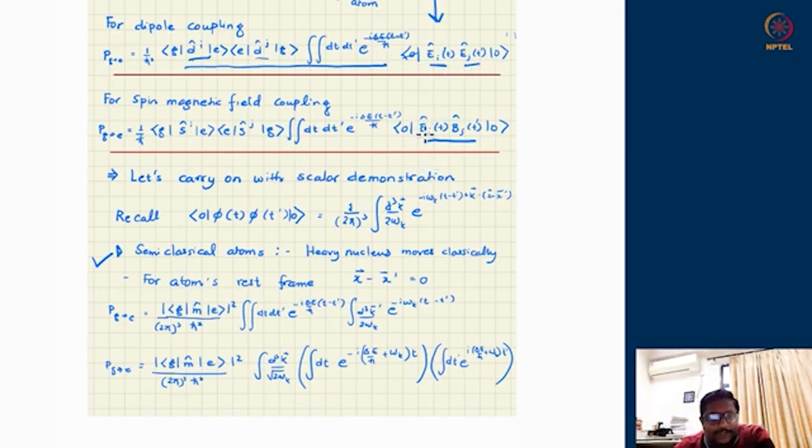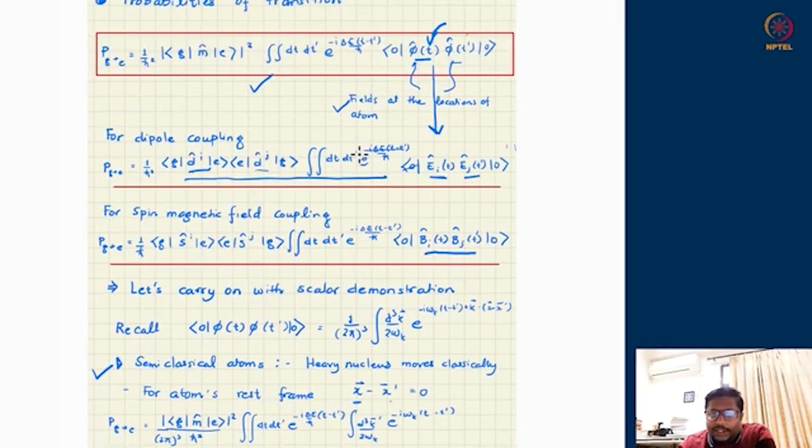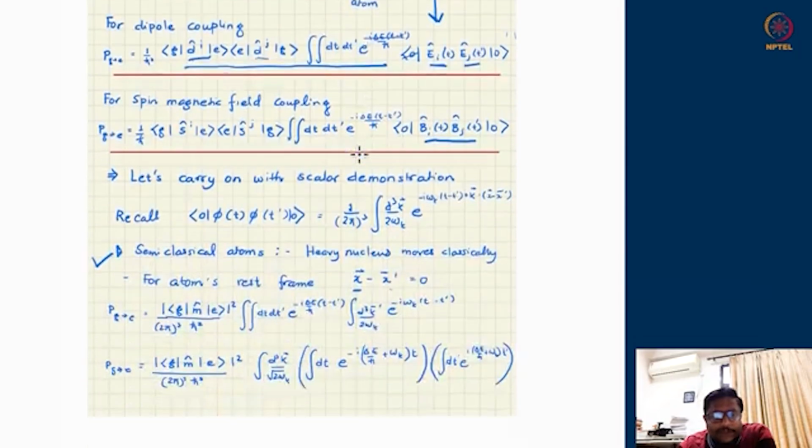And the electron around the nucleus is to be treated quantum mechanically, and therefore the operators of the positions of electrons we are not putting over here. The positions that we are putting over here are for the atoms. So the atom's trajectory locations are being used for x and x prime, and ultimately at these locations we are trying to get the field value correlations. Those correlations ultimately go under the integral transform and tell us the transition probability.